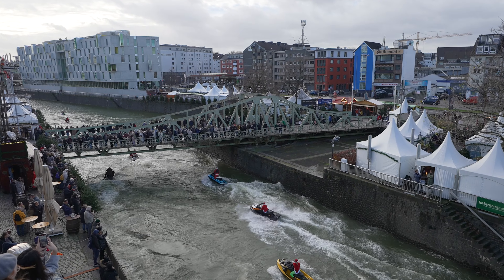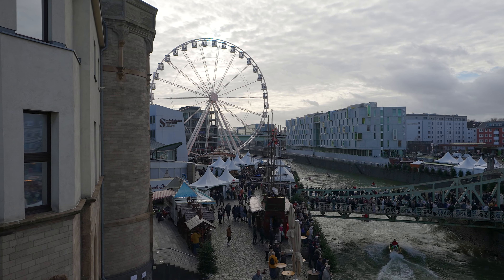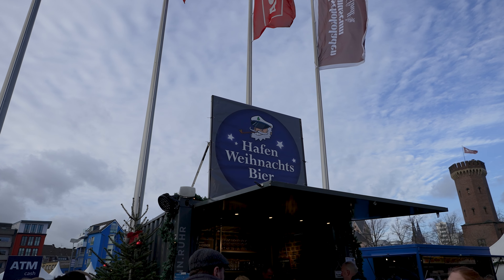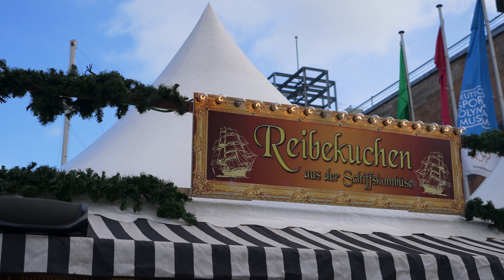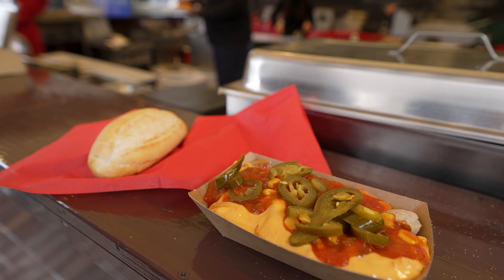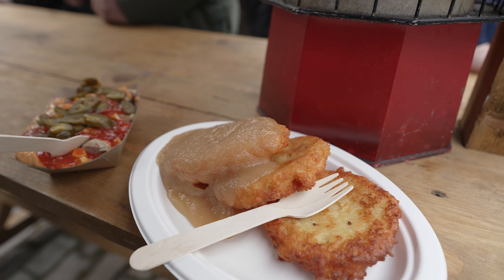It was also at this market that we spied a number of people dressed as Santas on jet skis. Since this market uses tents rather than traditional wooden chalets, it definitely feels a little less festive. However, you can still find traditional food and drinks being served, like mandalm. We also opted to get one last lot of Christmas market food before leaving Cologne.